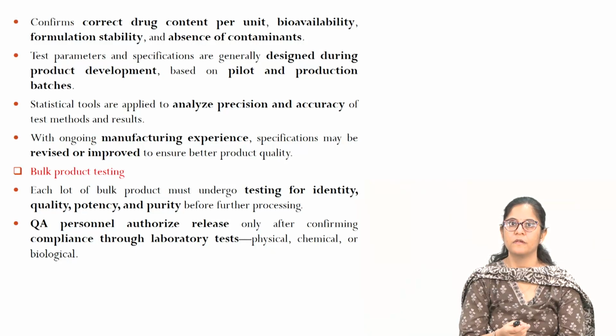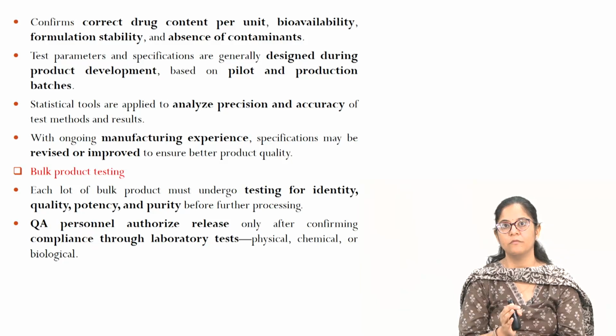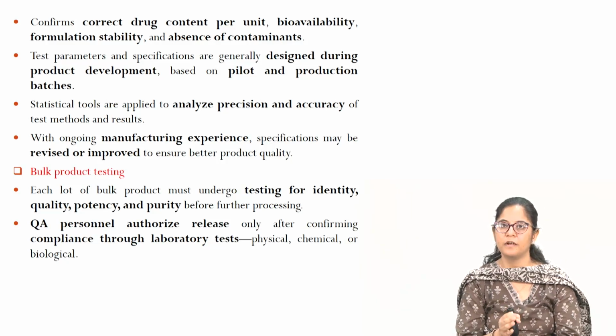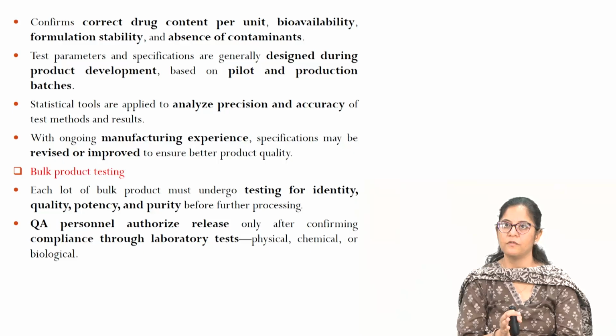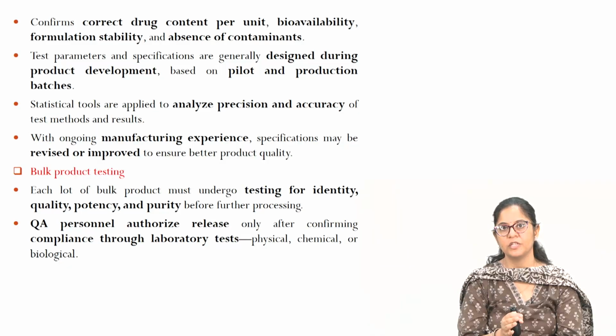This confirms the correct drug content per unit, bioavailability, formulation stability and absence of the contaminants. The test parameters and specifications are generally designed during product development based on the pilot and production batches. The statistical tools are used to analyze precision and accuracy of the methods and results. With ongoing manufacturing experience, specifications may be revised or improved to ensure better product quality.